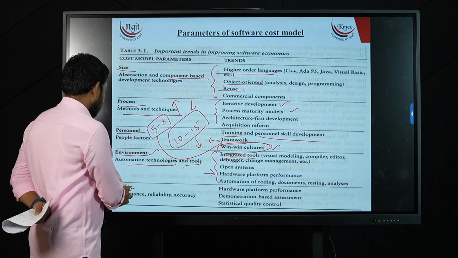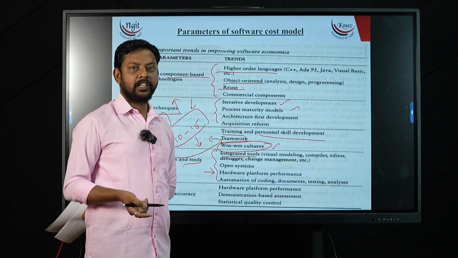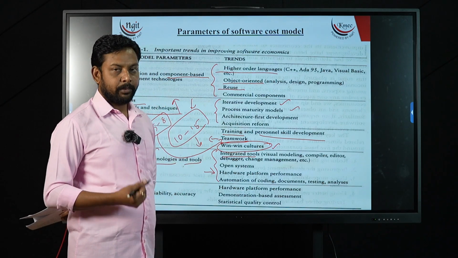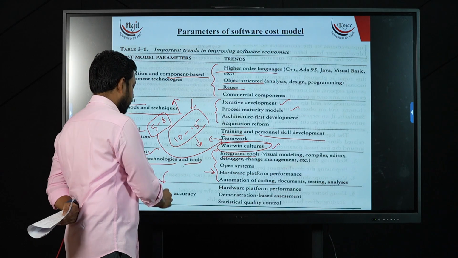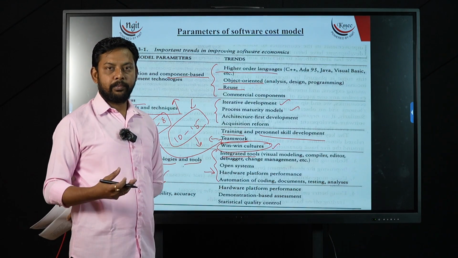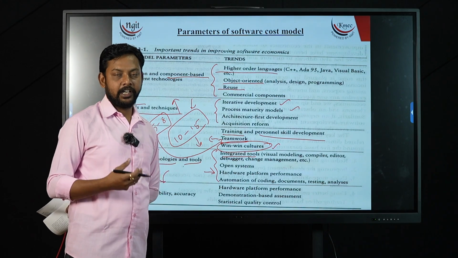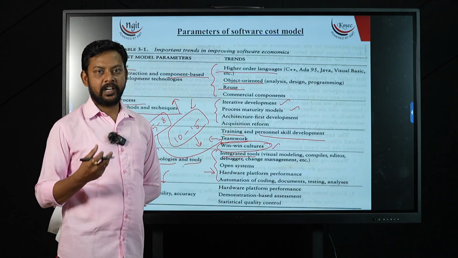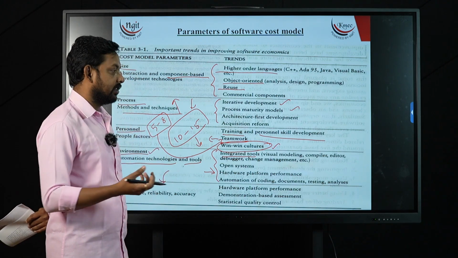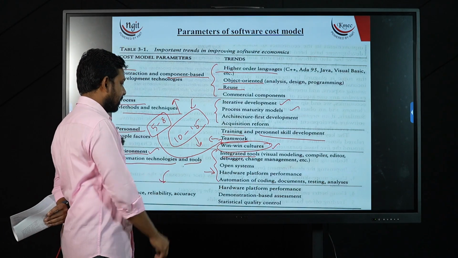And last, you go with the quality. Quality indicates the performance of the final product that is built, right? This is taken from the perspective of a customer here. If he is supposed to buy it, he needs to understand certain points: whether that particular software is reliable or not, whether that particular process is accurate up to his requirements or not. So these points are taken into consideration here.